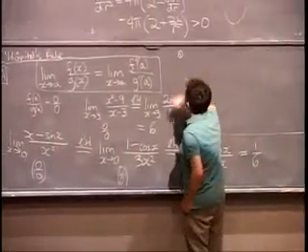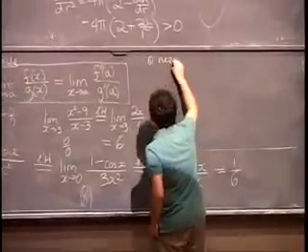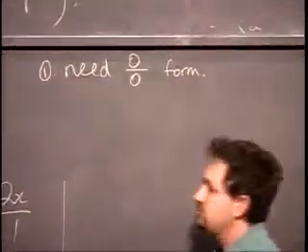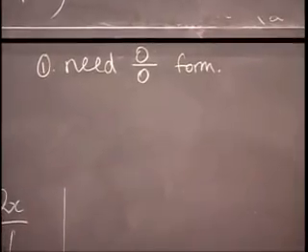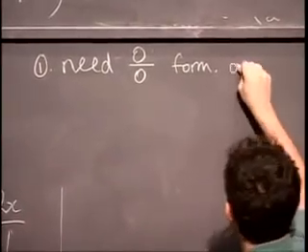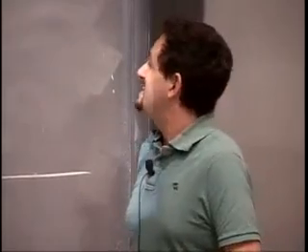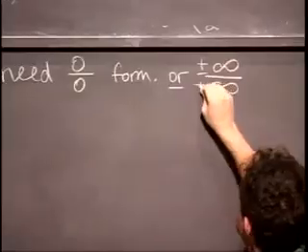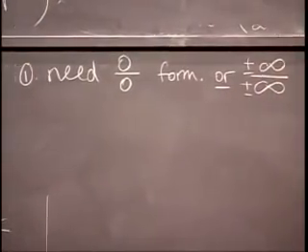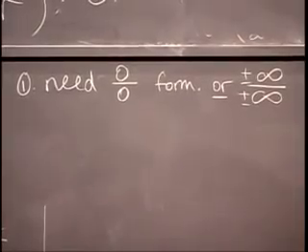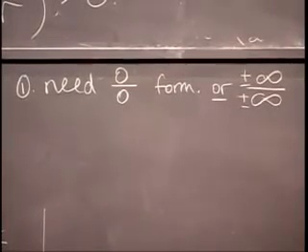The first point is that you need a 0 over 0 form. Although in a few minutes I will show you an example where another possibility which also works is you can have infinity over infinity. Sometimes you get that indeterminate form, and in that case you can still do it. And you're allowed to have a minus infinity, of course, so I'll put plus or minus infinity. Doesn't matter if it's minus infinity over infinity. Okay? Otherwise, you cannot use this L'Hopital's rule. So you need to plug it in and establish that you have one of those.